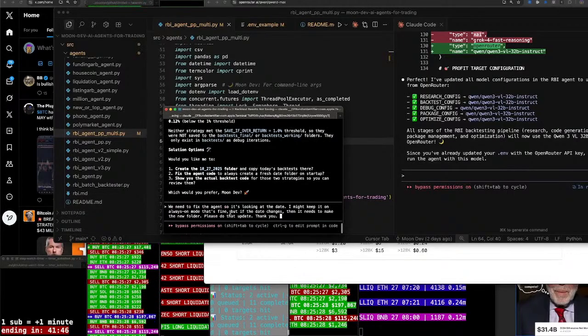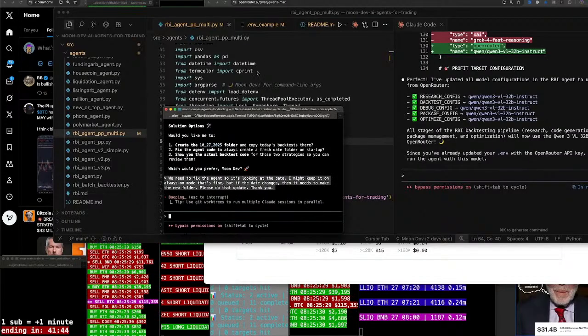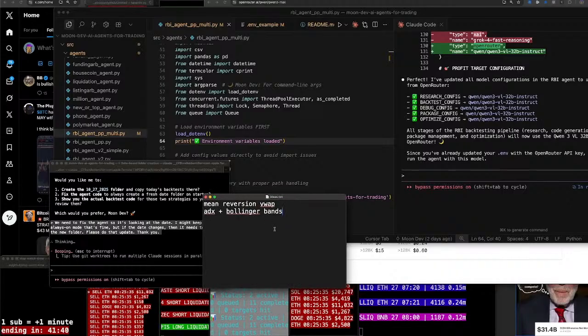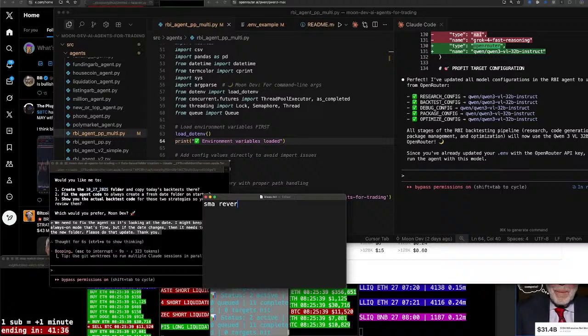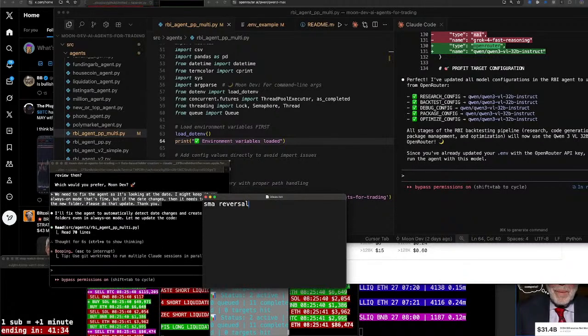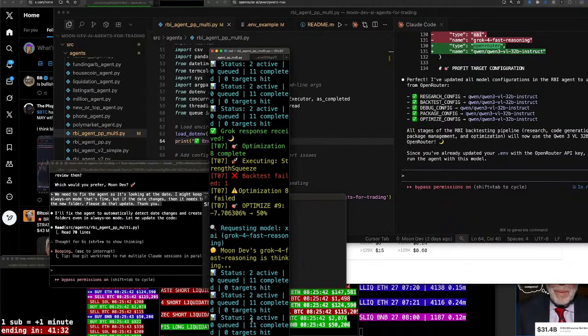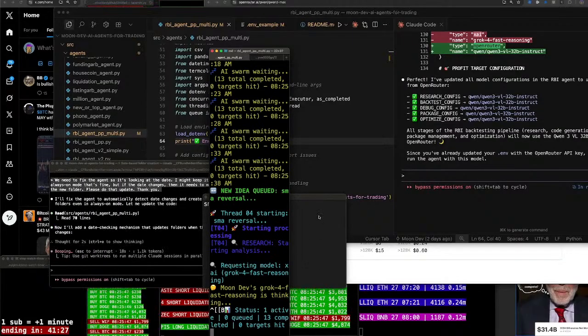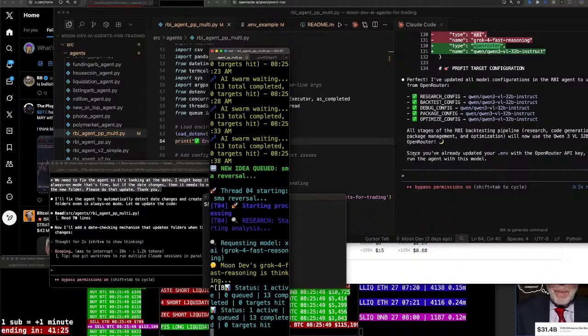Okay, that's what I was thinking it might be because we put the always on mode here. Because now I can quick hit it. Just be like, okay, let me say SMA reversal, backtest it, save. And boom, now she's gonna go. You can see she's going now. That's so sick. Okay, perfect.